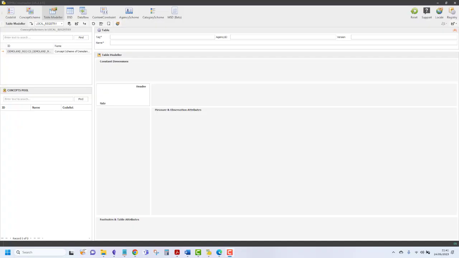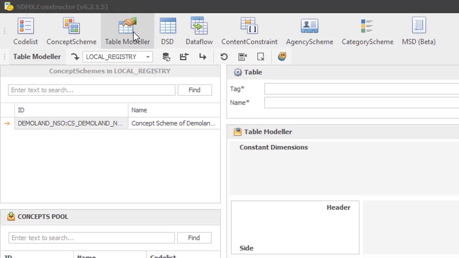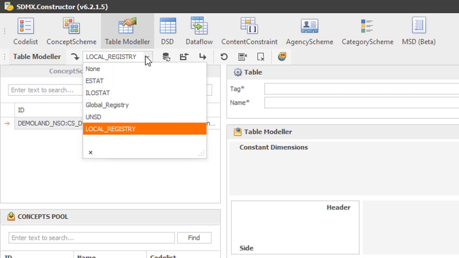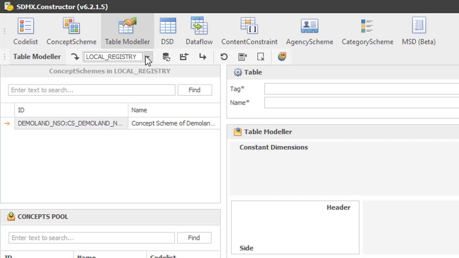To start, click on the table modeler button in the editor menu and ensure that the folder we created before, that is local_registry, is selected from the table modeler's editor's load from registry drop down option.